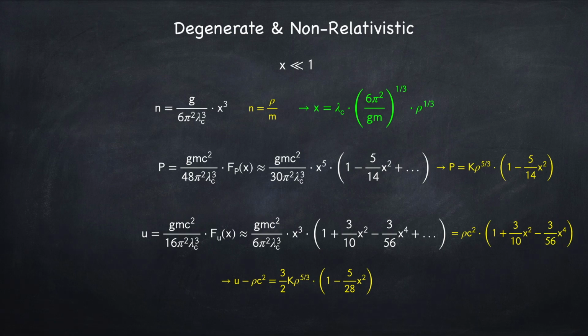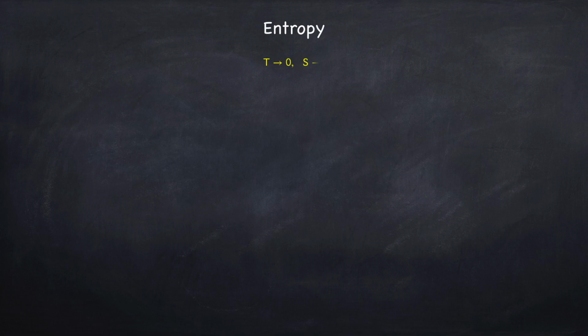Okay, so now we've covered the number density, the pressure, and the energy density. The only thing left is the entropy. Well, we know that if the temperature is 0, the entropy is also 0. From the first law of thermodynamics, we have this expression for the entropy in units of k-Boltzmann. I prefer to divide the entropy by units of k-Boltzmann because that makes it a dimensionless number, and it's always nice to have a result that doesn't depend on dimensions.